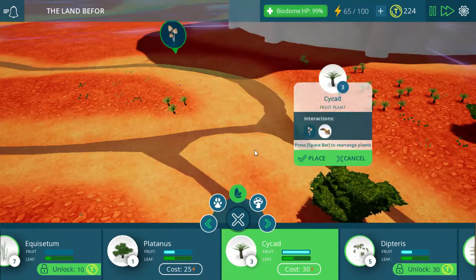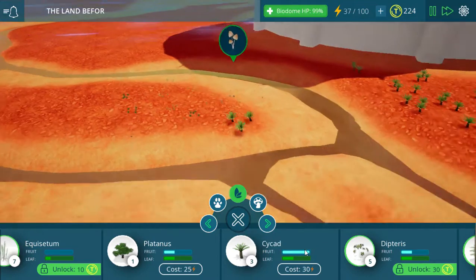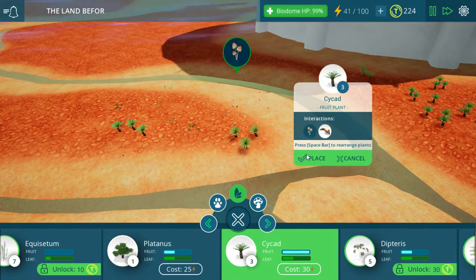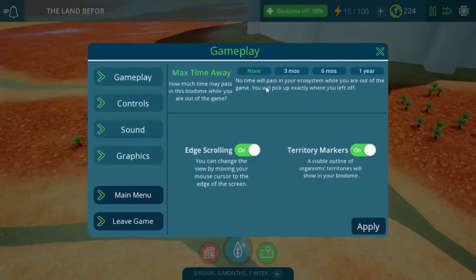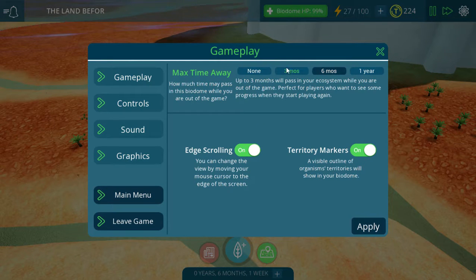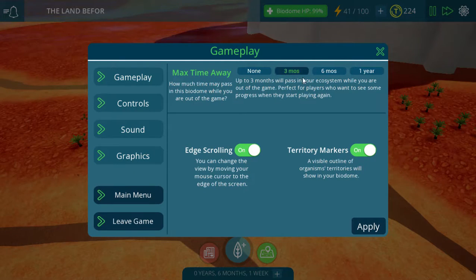More side cats. Yes, more side cats. Okay. And then we will see how much time we want to pass. Okay, 3 months, 6 months. We'll do 3 months, because we want some progress, but we don't want so much progress that everything's dying. So we will cut back in 3 months. Not really. We'll be back tomorrow.